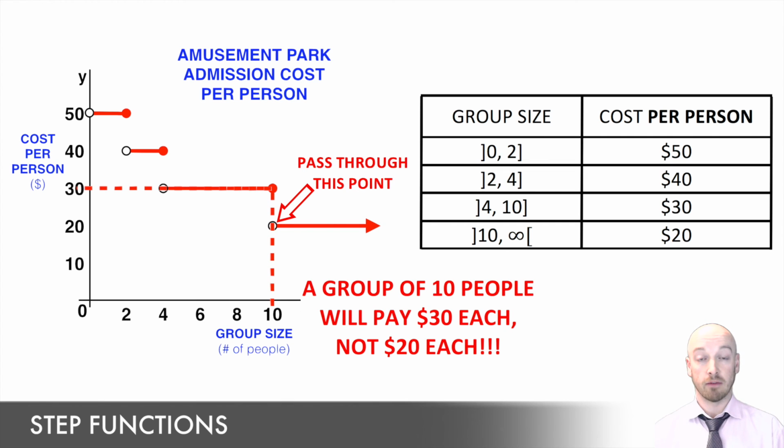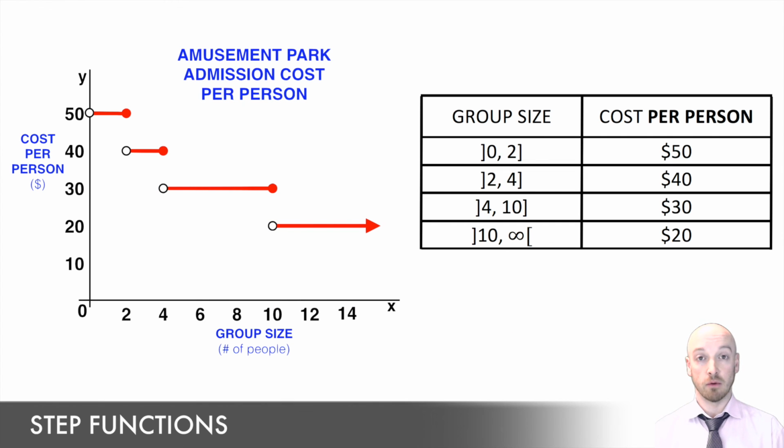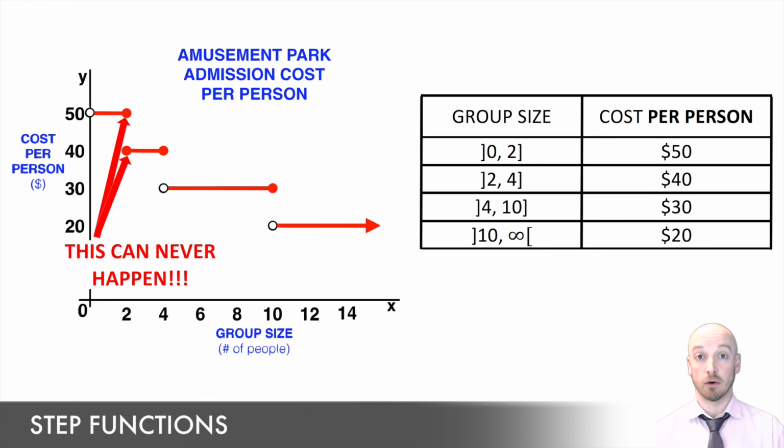Remember also, we can never have two full circles that are lined up right over each other, and no two steps can ever overlap. In a case like that, we wouldn't have a question that makes any sense at all. When we're trying to read an x value, we can never have two y values to choose from. That doesn't make any sense. There has to only be one y value for any x value that we're trying to read. And using the example we just looked at to explain this, well, you couldn't have two different admission prices per person for two groups of the same size.